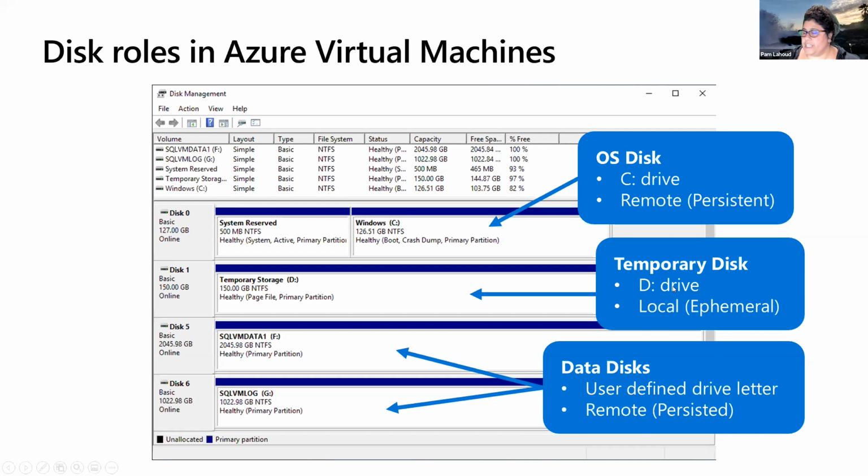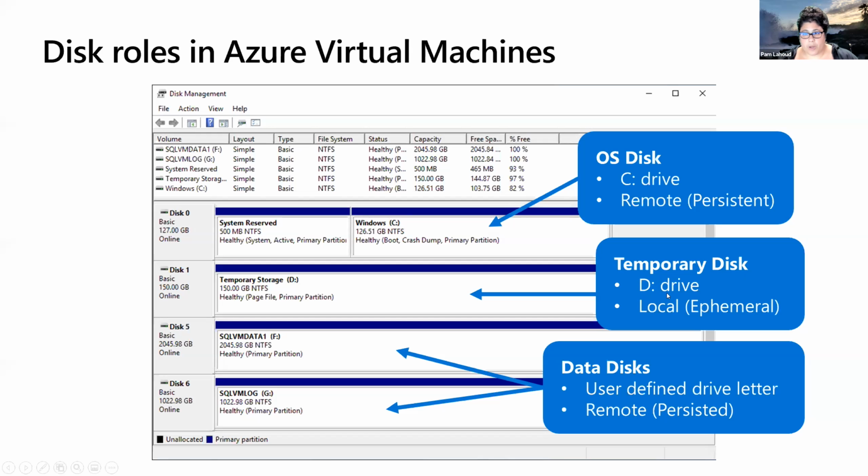Then you will have a D drive, a temporary disk. Most Azure VMs have a temporary disk, but not all. There are some VM sizes, and it depends on the series and the size that you choose, that may not have a local drive. What we will tell you, and I'll probably reiterate this many times throughout the day, is we highly recommend that you choose a VM size that has a decent sized local disk, a temporary disk, because this is a great place for you to put TempDB. So that's a recommendation. Most of your VMs will have a temporary D drive.